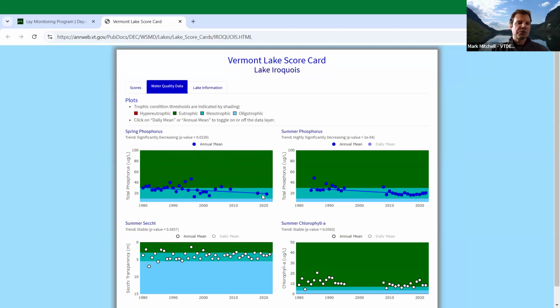And you have to be a little bit careful with spring phosphorus data because it can be pretty sporadic. So it's not a consistent program from year to year, which is really how you want to do trends over time. But sometimes it's the best information that we have, and it's just a one-off sample in the spring after the ice out. So that can be really weather dependent. If it was a very rainy spring, or there was a lot of runoff going on, or some storm events, we get a lot higher phosphorus during those times, and also their sampling methodology has changed a little bit over time too. So we have to be a bit careful there.